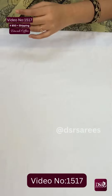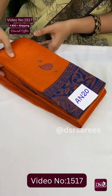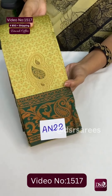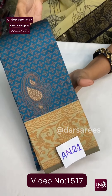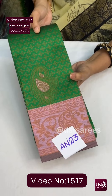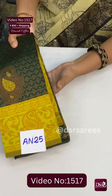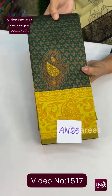Next, see the colors in this design. An19 is parrot green with wine pink — this is An19. An20: dark orange with royal blue. An22: pista green with dark bottle green at just 850 plus shipping. An21: blue with golden grey — this is An21. An22: green with onion pink at just 850 plus shipping. An24: blue with a bold pink — this is An24.